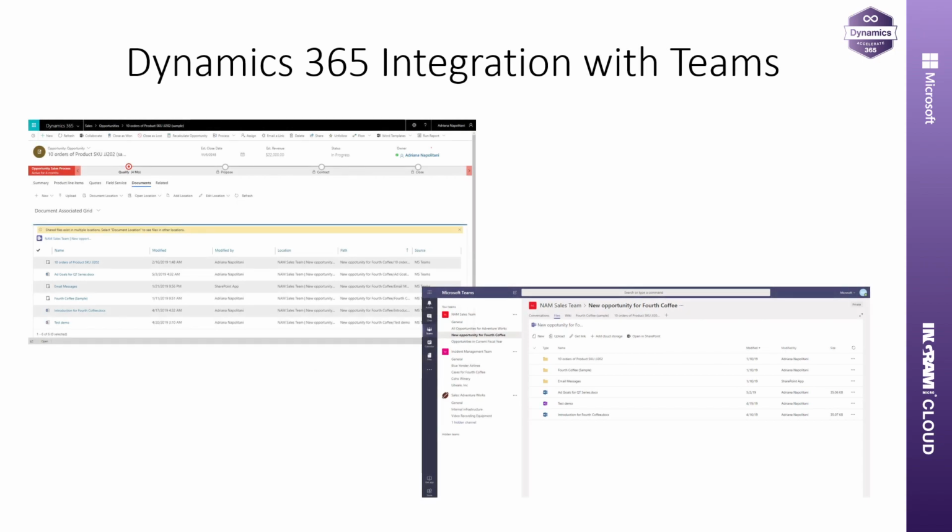And just to really show again with the integrations with Teams, you can see there you've got the top left and bottom right, two different screenshots. One's taken from Dynamics, another one is taken from Microsoft Teams. And what you can see is exactly the same. You can see the files that are assigned to that opportunity in both. And if you were to amend those files within Microsoft Teams, it would automatically save that down into Dynamics and vice versa. So I just really wanted to highlight that actually the view is very similar, but you can literally do everything right from within Microsoft Teams if you wanted.